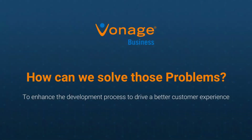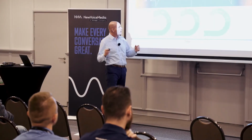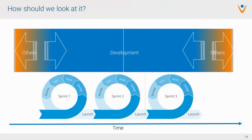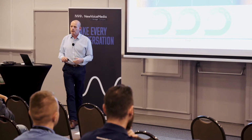So how can we solve these problems? My hypothesis, if I may, is that development or the delivery team, or a large part of it, is very much looking at it from into the process. Should we call it an inside out process. This is what we are doing, and I'm going to deliver these units of work. That is my value. But then you've got the other people, the customers, the account managers, whatever it might be, and they're talking about value. But how can the value in the middle be the same as the value on the outside?